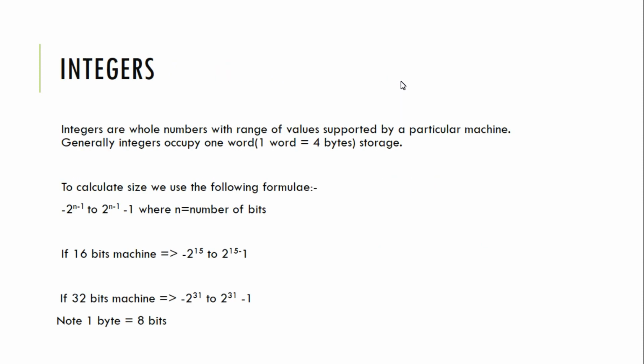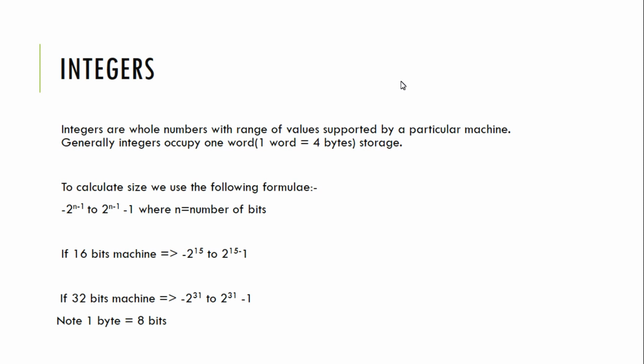Okay, now integers. Now what are integers? In mathematics many of us have studied integers. While we have studied set theory, we have learned about integers. Integers are those real numbers which do not have any fractional parts. That means, for example, 2 is an integer, but 2.15 is not an integer because 2 doesn't have any decimal part, any fractional part attached with it. So it is an integer. But 2.15 has a decimal 0.15 added with it. So it is not going to be considered as an integer.